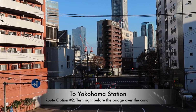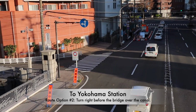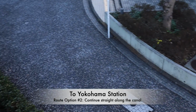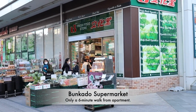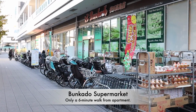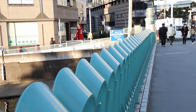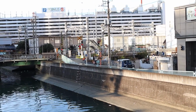The apartment building we can see here in the middle of the frame. Access to Yokohama Station is only a 10-minute walk following this sidewalk, which goes along the river below. Prior to the station, there'll be one more river that you need to cross, which is called Katabiragawa River. And you can see here, the station is over in this direction over there.